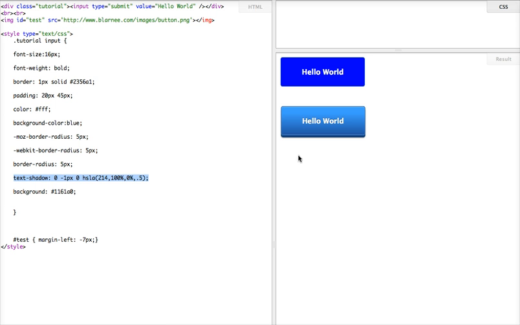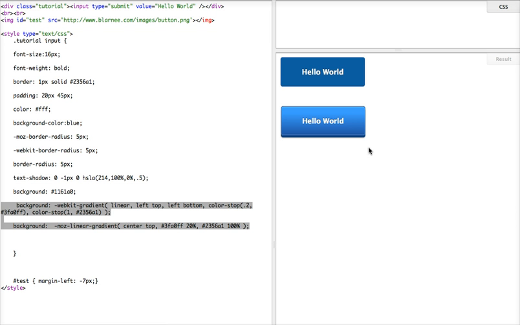And I'm also going to change the background color and make it a little bit more like the button we have below. And this is what it looks like when I've updated it. The next thing I notice about the button on the bottom is that it's got a nice linear gradient. So how do I achieve that in CSS3? Well, there are two different commands you can use.